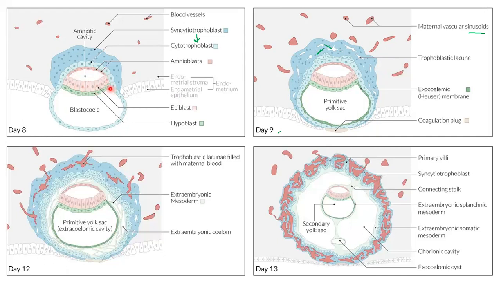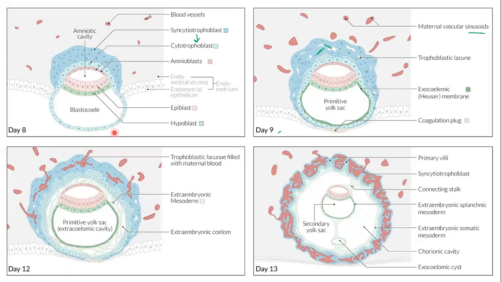These columnar cells face the newly developed cavity, that is the amniotic cavity, while the cuboidal cells face the blastocyst cavity, lying below the epiblast. The cuboidal cell layer is known as the hypoblast, and the epiblast has our columnar cells. Above the columnar cells of the epiblast, we have the newly developed amniotic cavity, and here we have our previous cavity, the blastocyst.